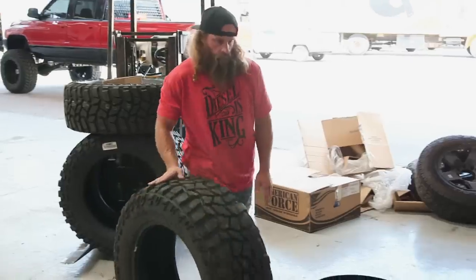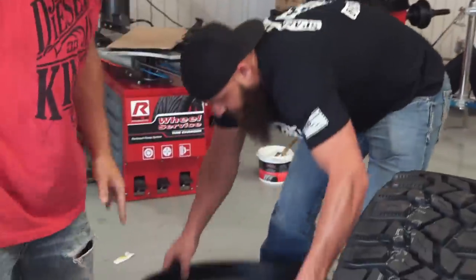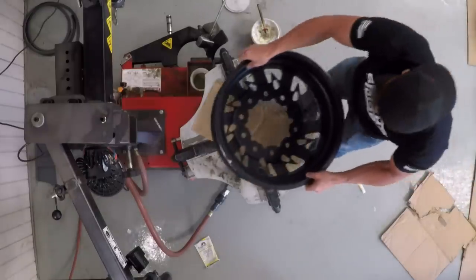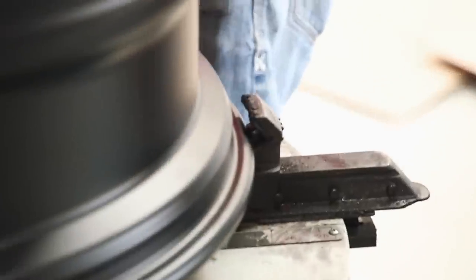If you don't use the lube, there's no way you're gonna be able to slide this smaller diameter past this larger diameter. When mounting tires, the first bead to slip over the wheel is usually the easiest. That's why I figured we could just do it on the ground, but these are kind of big wheels, big tires, new rubber. I'm gonna put it on the tire machine and then drop it on there so we can get more leverage and more weight on it without damaging the wheel.